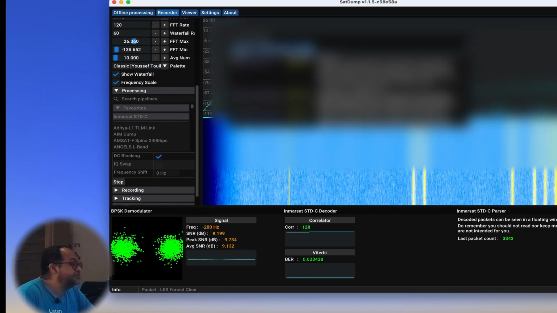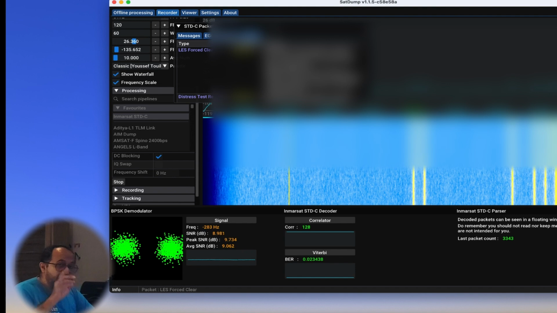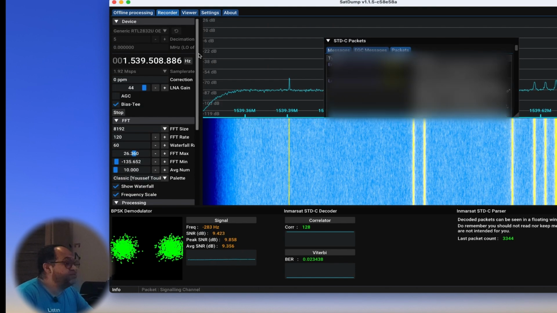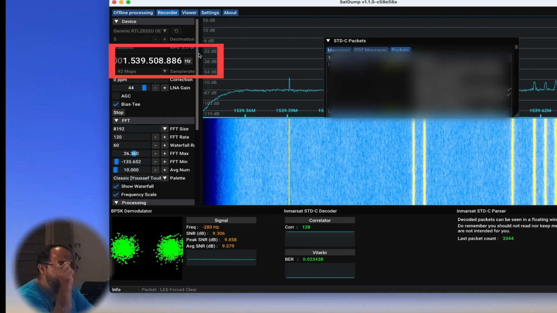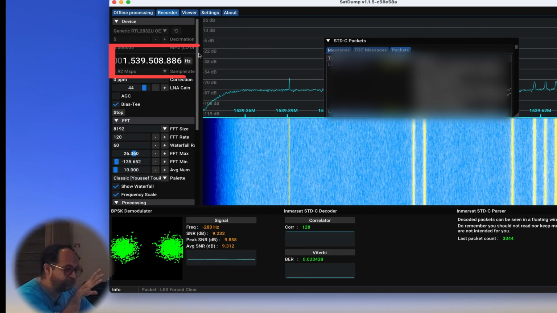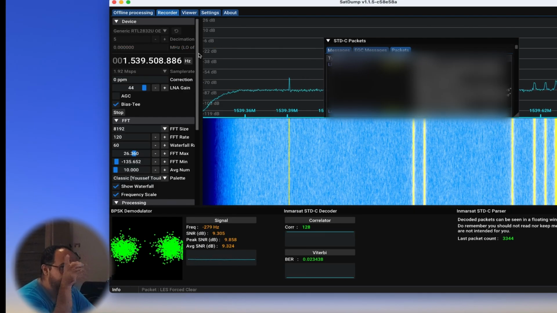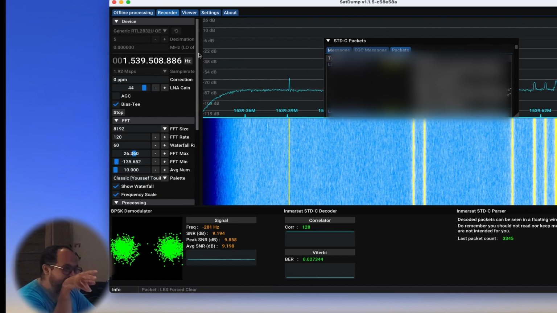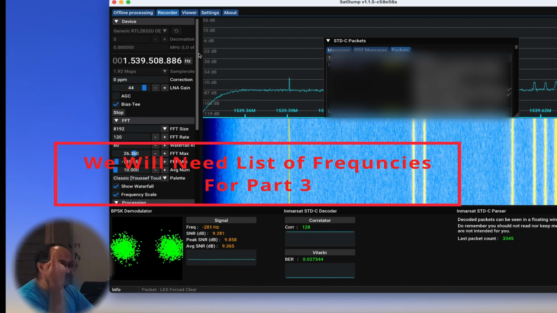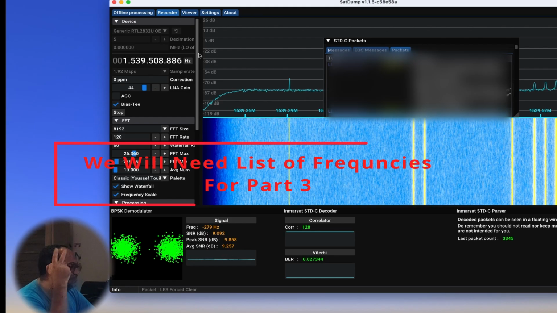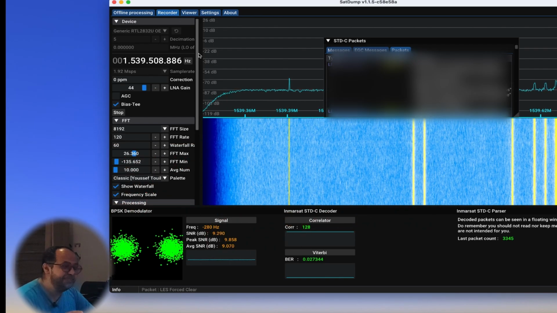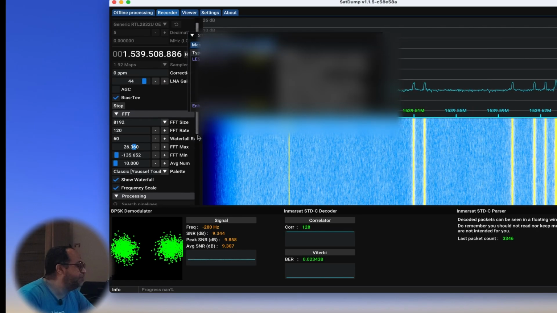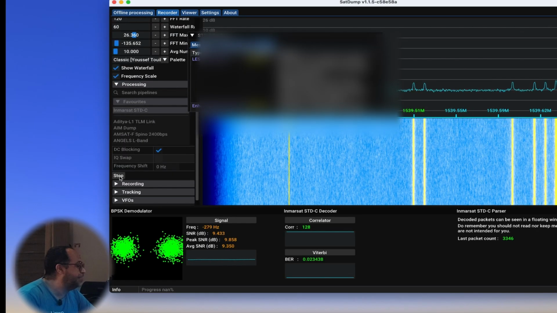Okay? So, your homework is, whatever the frequency that you're going to put here, you need to write it down. You need to record this one. What frequency is this one? Okay? It's very important, guys, because the collection of frequencies that we already have, we will use later in part 3, the final part, when we are using Wireshark. Now I'm going to stop this and we will tune again, we will find another one, okay?